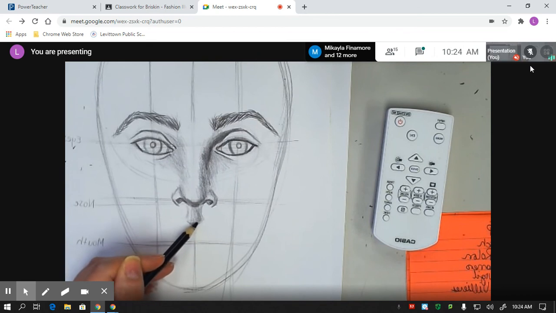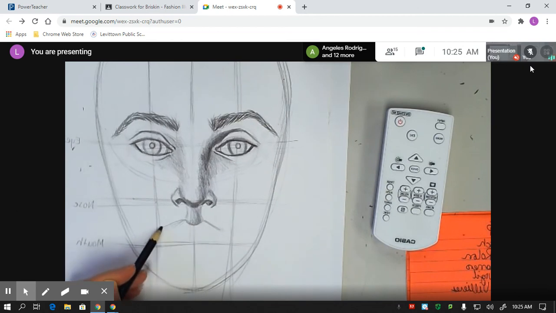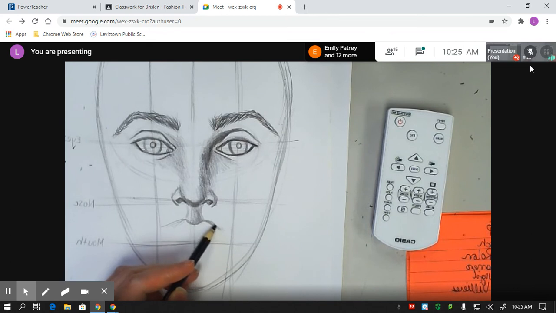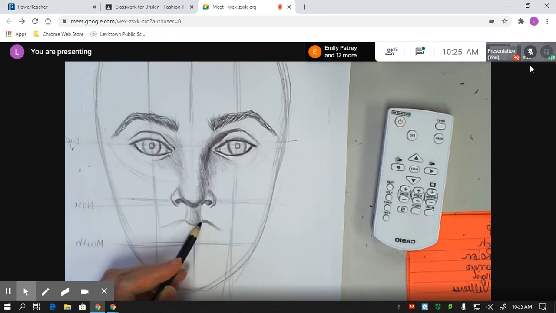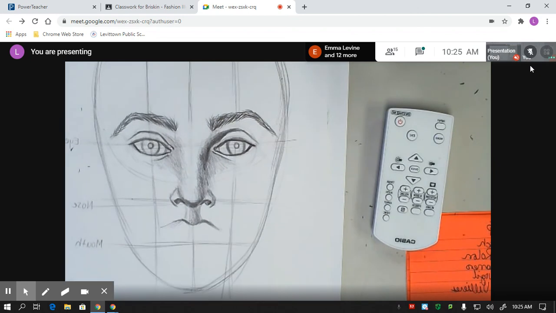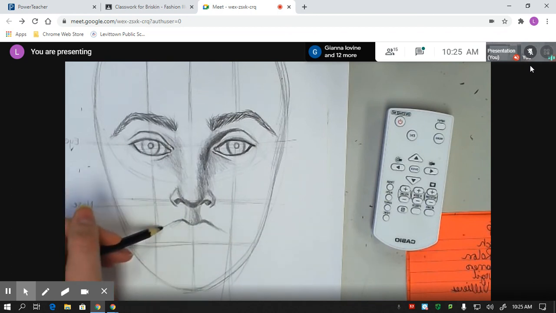So let's just talk about the upper lip shape. So this philtrum is going to define that upper lip. So we can draw, it's going to look like two mountains, like here's a mountain and here's a mountain for the upper lip shape. But it's up to you. You can make them triangular. You can make them more rounded if that's what you prefer. I think I'm going to round mine out just a little bit, just for fun. Okay. And then we're going to extend this line out very lightly towards where this vertical is.